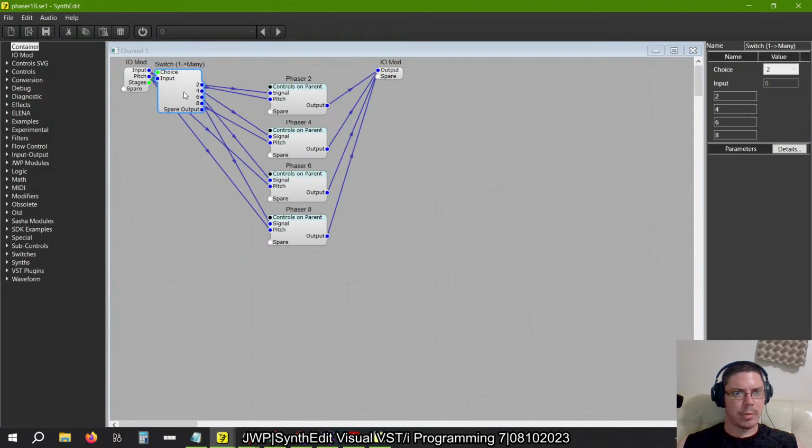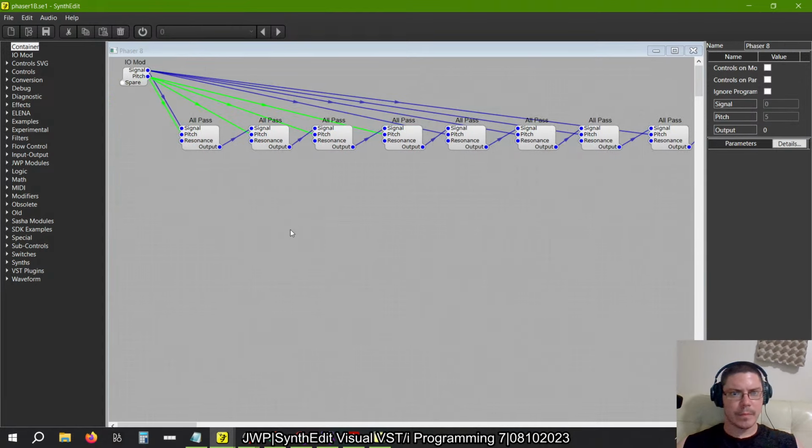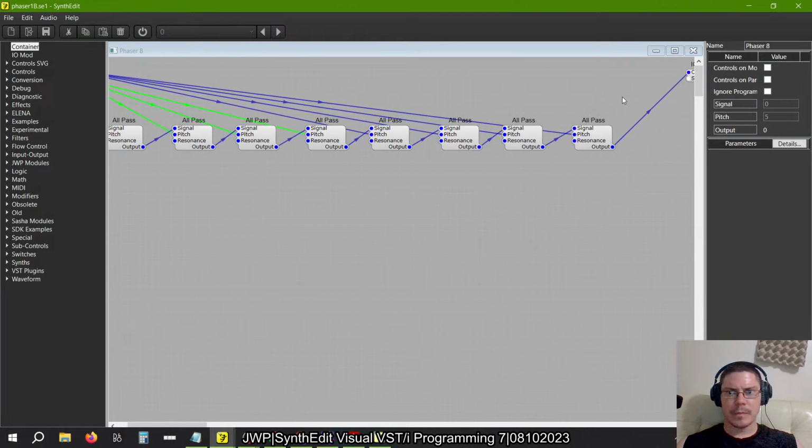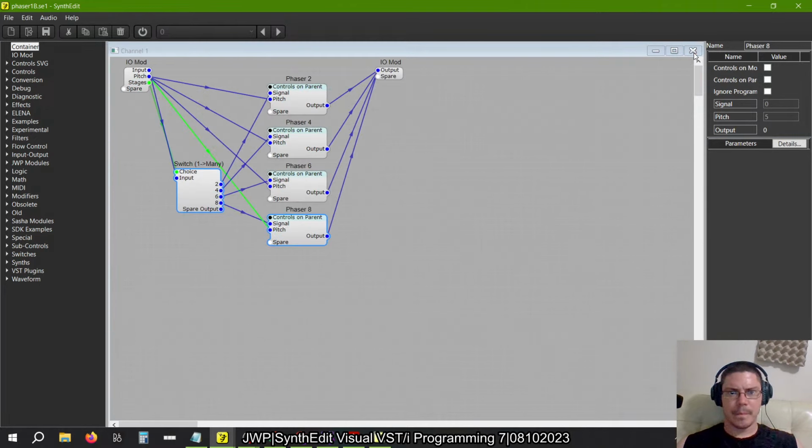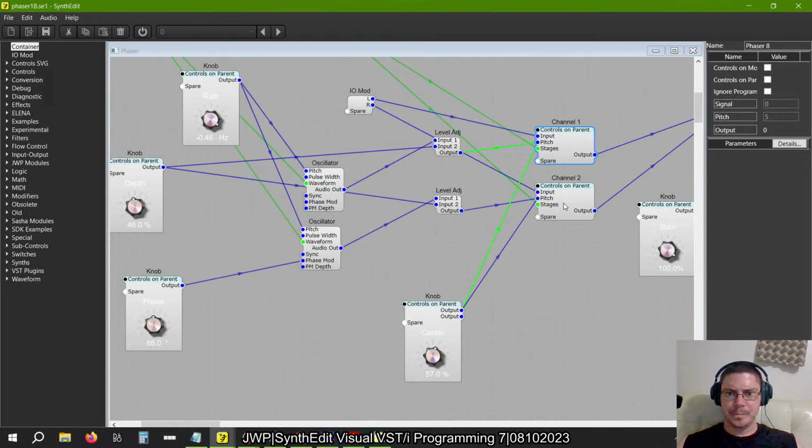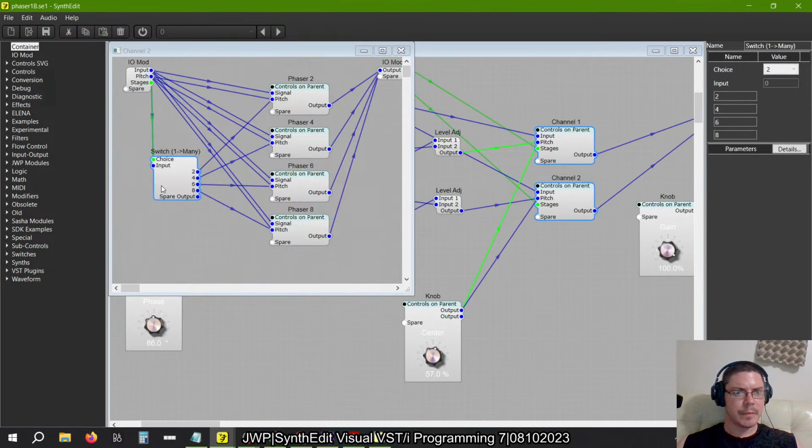And pitch is going to pitch. Stage is going here. Okay, we'll put this. Yeah, no, I totally did that wrong. I had it right the first time. 4, 6.